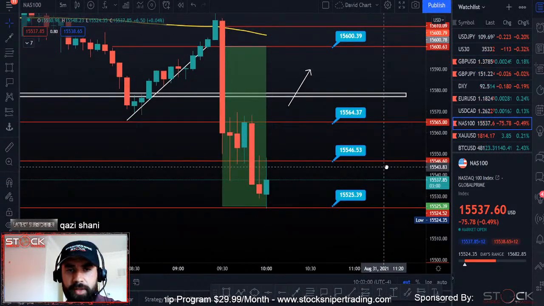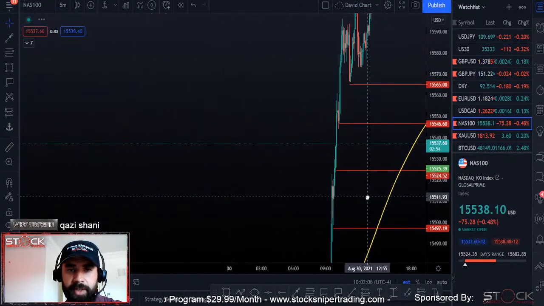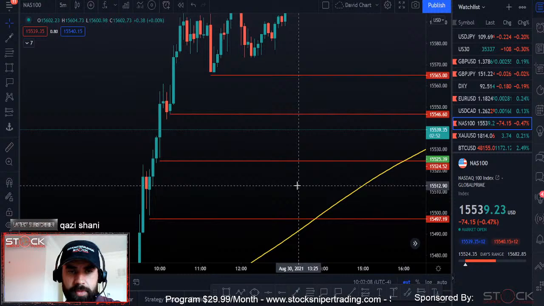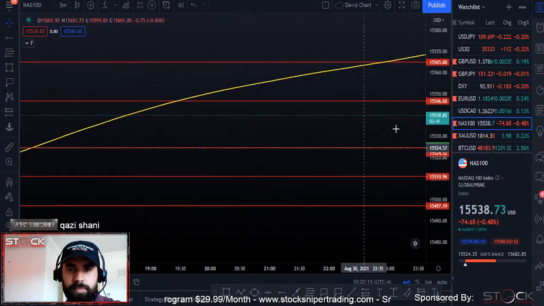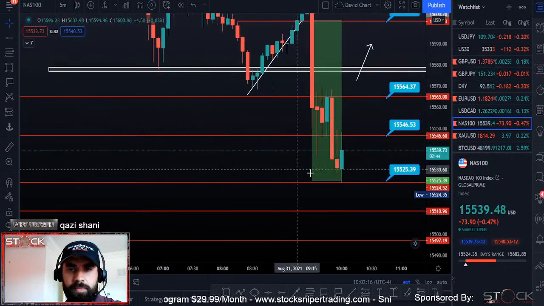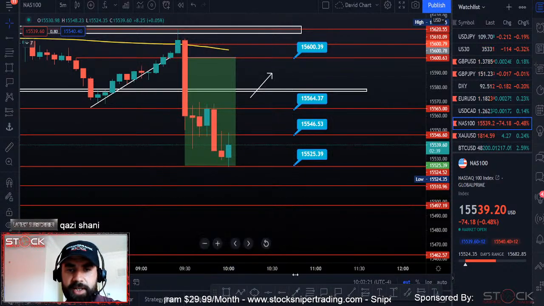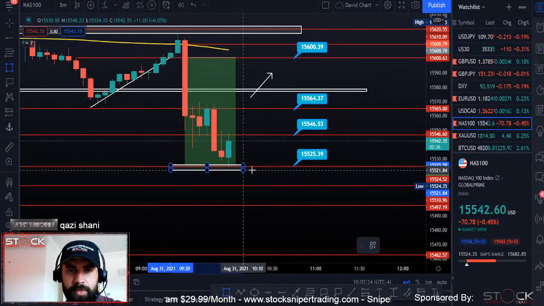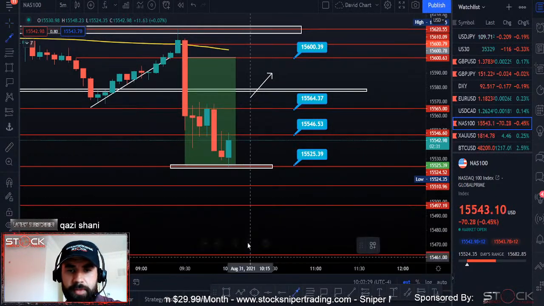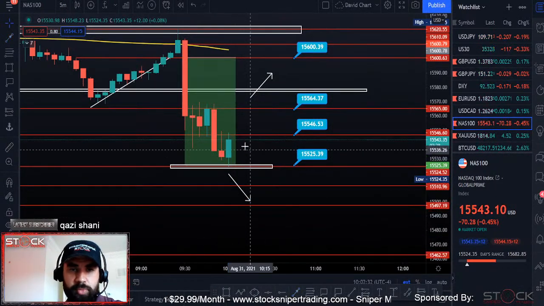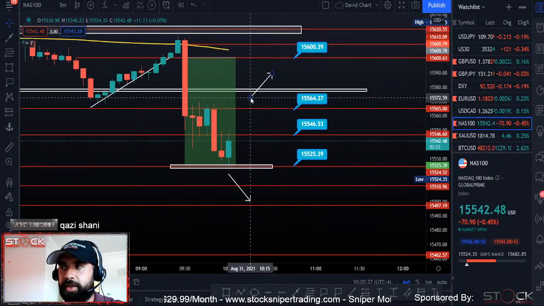Nasdaq has potential to sell too, guys. Nasdaq is the one I'm really keeping my eyes on right now. Okay, if Nasdaq breaks below here, it's going to come obviously down to these areas down here. But if it starts to go bullish, guys, this is the area up here, remember, 15,572. All right.